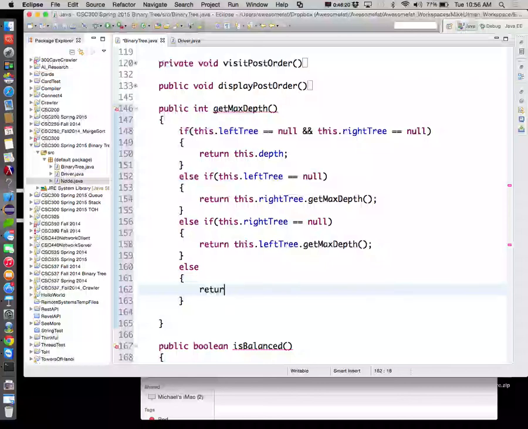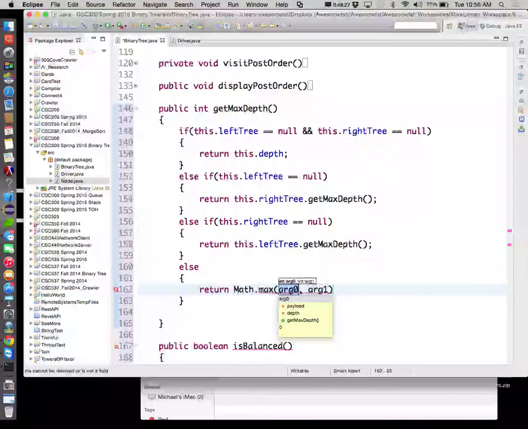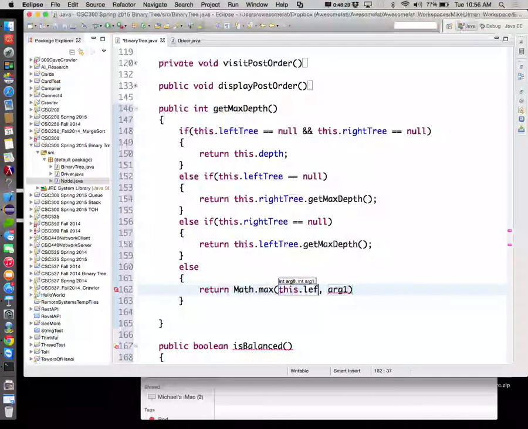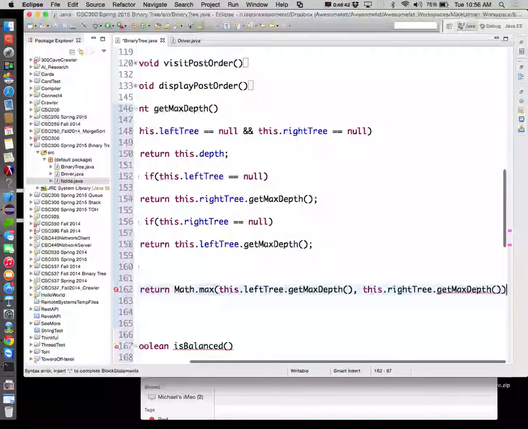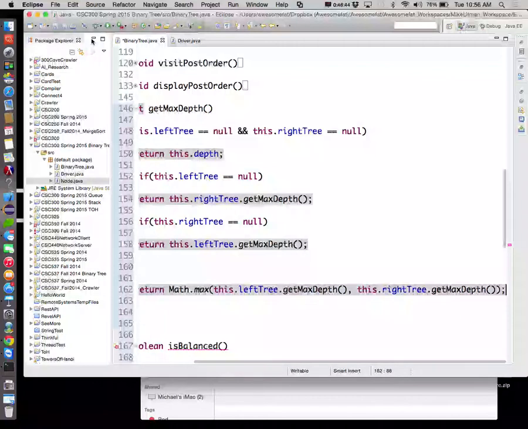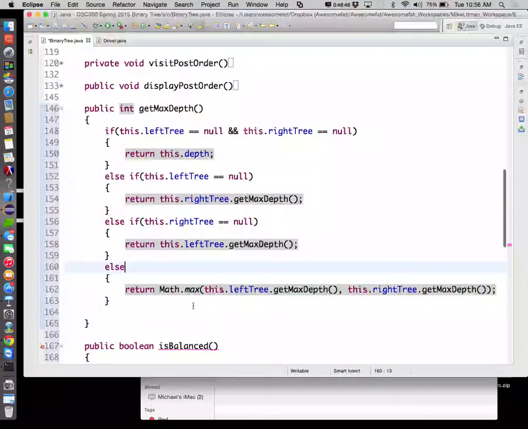So we're going to return math.max this.leftTree.getMaxDepth and this.rightTree.getMaxDepth. So math.max just boils down to the greater of these two values.